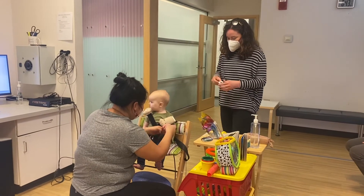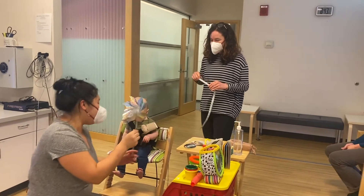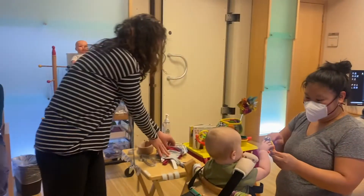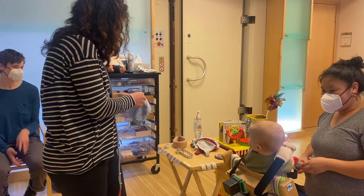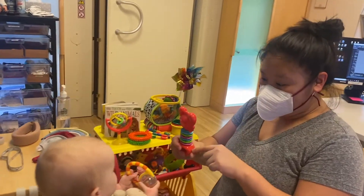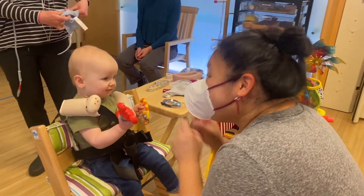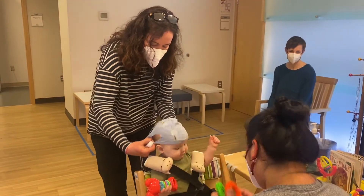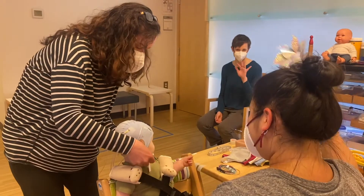The toy waiver safely straps the infant into the chair and directs the parent to sit nearby, but out of sight. The toy waiver begins to entertain the baby using toys, and the infant becomes familiar with this new person. The technician measures the infant's head in order to choose the cap that best fits the infant. The technician then selects a cap and begins to attach the HPI coils with medical tape before placing it on the infant's head. While placing the cap on the infant's head, the technician tries to stay out of the infant's view and does not engage in play so that the infant pays attention to the toy waiver.